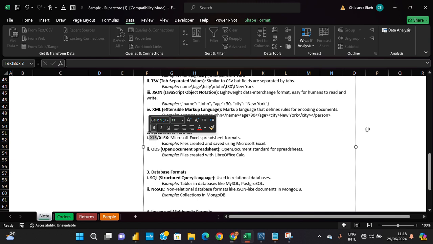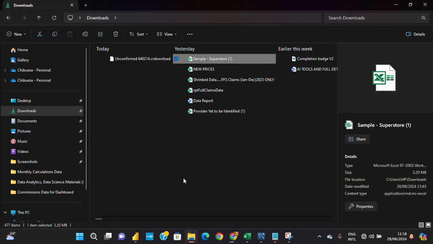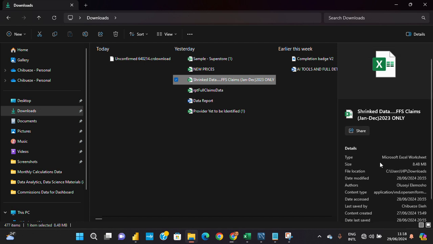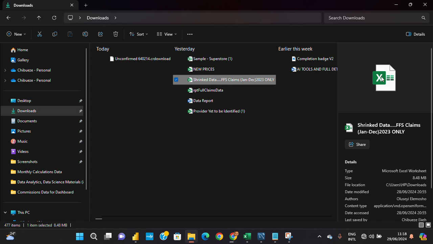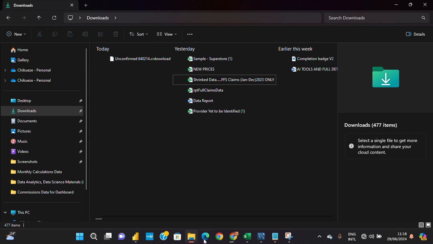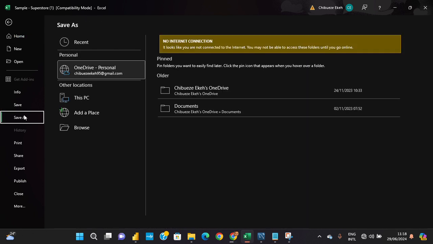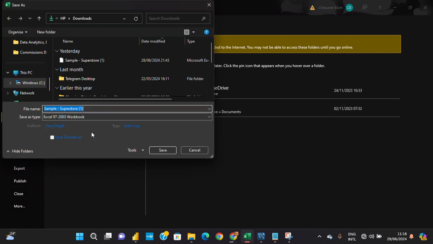So when you look at your file, let me show you an example. Let me go to this and click on this. I think this is XLSX. Or when you're trying to save your Excel, let me click file, save as, browse.